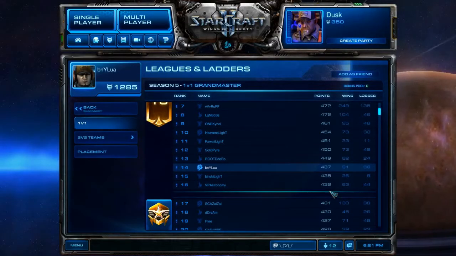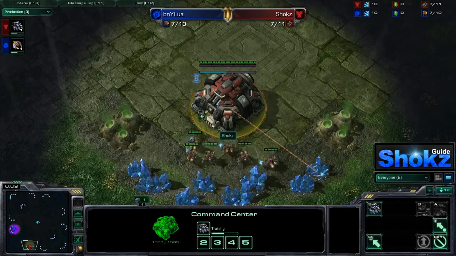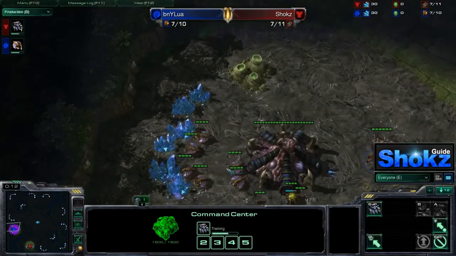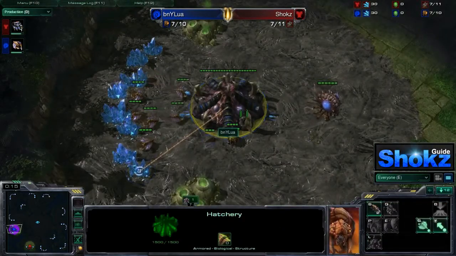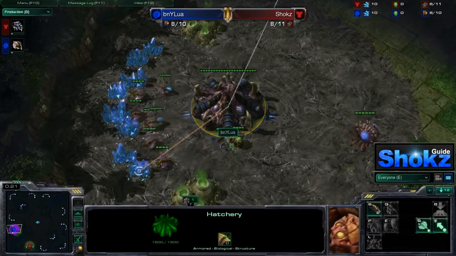Shock's second opponent is going to be BNY Lua. He is a rank 14 Grandmaster with 437 points. 91 wins and 68 losses. We have Shock spawning as the red Terran in the 6 o'clock position. His opponent is BNY Loa, or I'm not really sure how to pronounce it, but he is the blue Zerg spawning in the 9 o'clock position.